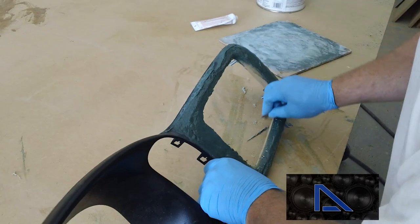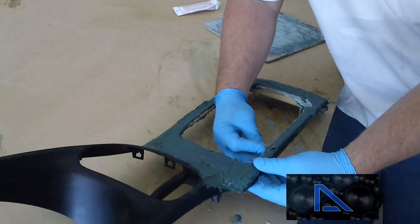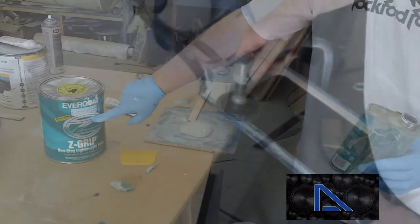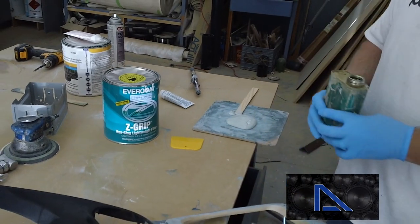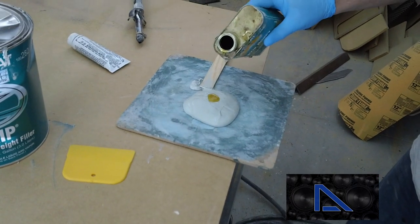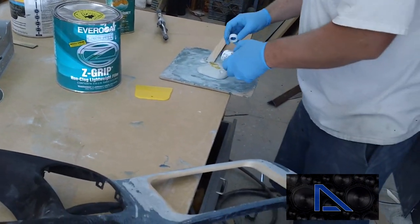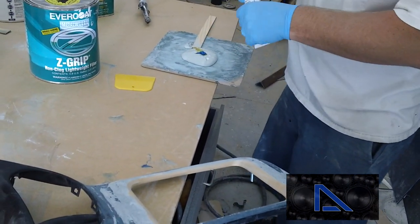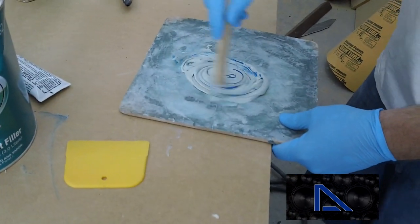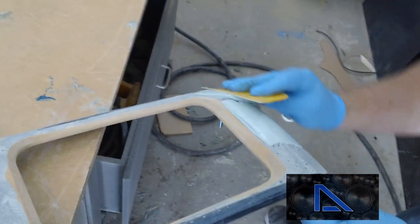I'll clean it up myself before it dries with the razor blade. Now we're going to apply the Z-grip because we have the Marglass done and ground down. We want to put a little bit of plastic honey in there. I've had this can for a while. They don't normally look like this, but this will just thin it out and get rid of some of the air bubbles, because we don't need to go that thick on this stuff right here. So we're going to add some hardener. It's a catalyst. That's what's going to generate the heat and cause a chemical reaction to harden the Bondo itself. Start spreading this stuff on.